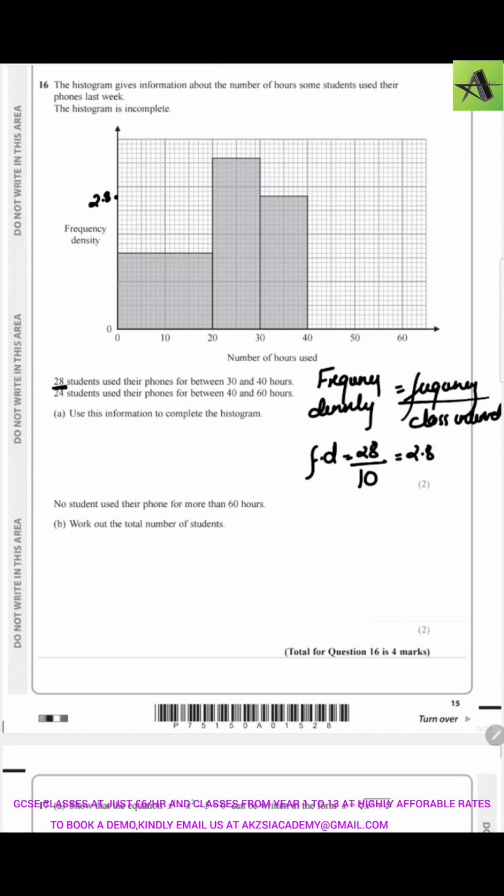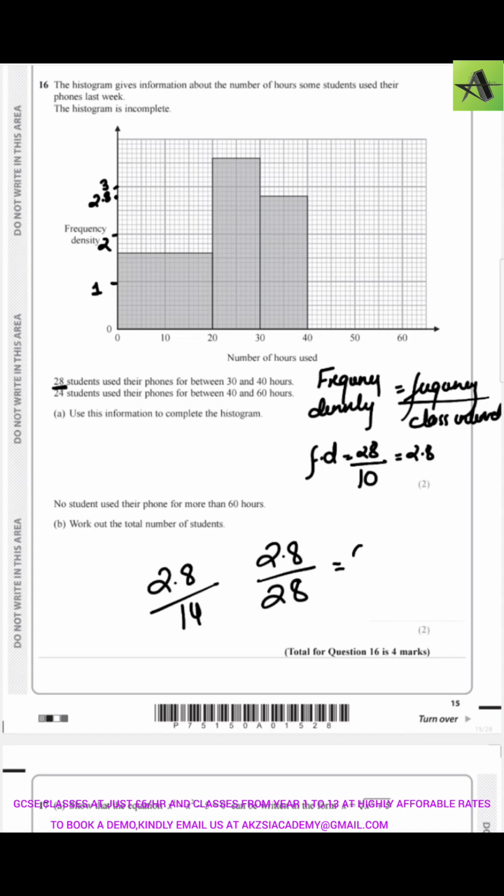Isn't it very clear that if this is 2.8, then this is 1, this is 2, and this is 3? I need not do any sort of calculation. Just by looking at it, I can easily understand. But if you don't know, it's simple. At 2.8, you have to calculate at what number of blocks it is. Say, for example, 2.8 is at the 28th block, so you would do 2.8 divided by 28.